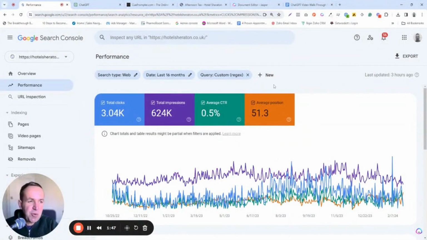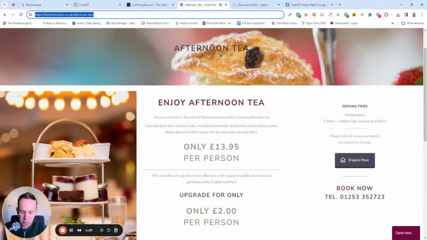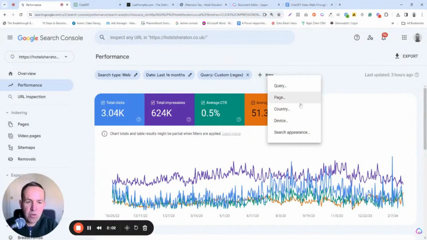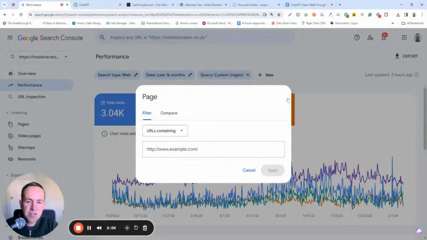Now what we want to do is add in the page that we want to target. So if you've done some keyword research, hopefully by now you have a key page that you want to actually target. In my client's case, I've found a page that's ranking on page 1 and close to page 1 for a host of keywords. So select page, URLs containing, and input the URL here.